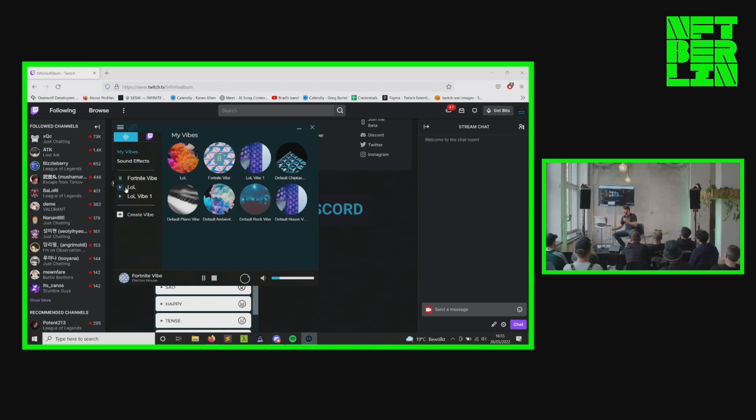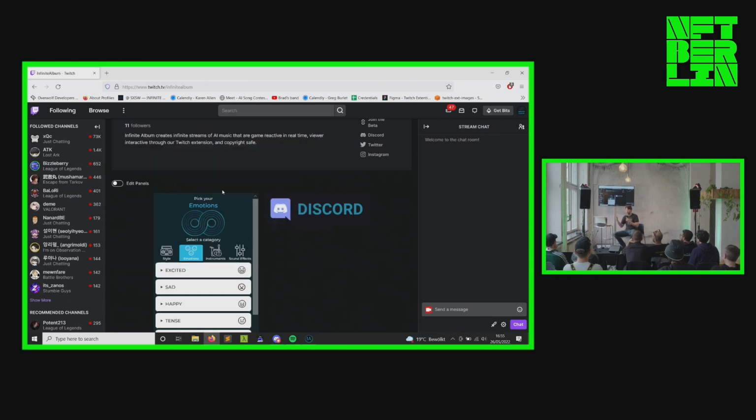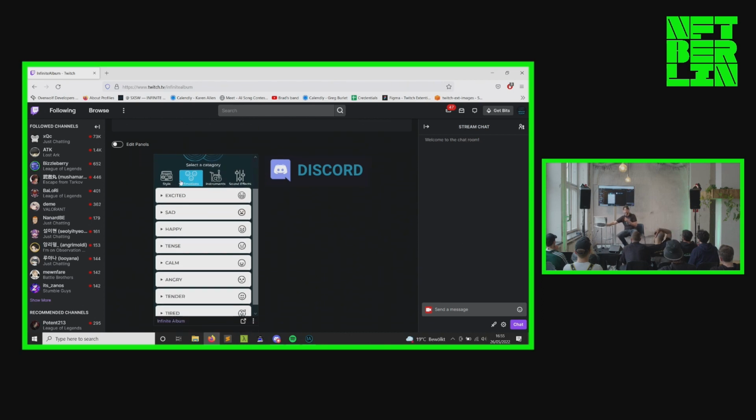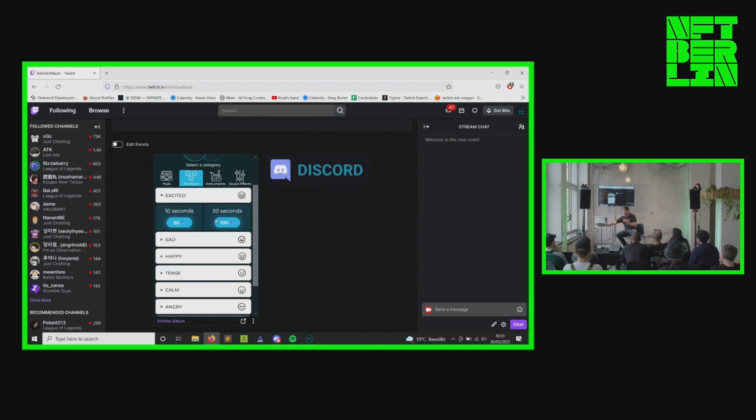I can also create hotkeys, and we're going to embed these in external devices so streamers can control them. The secondary thing that we're doing right now, which is also analogous to what can happen in the metaverse, is we've built a Twitch extension so that viewers of a stream can change the music in real time of the stream they're watching. The streamer is always broadcasting with our music playing, so they just mute the game and play it on their desktop. Then their viewers can say, I want to hype up the stream, so I'm going to pay 100 bits to change the music to an excited emotion for 30 seconds or 20 seconds.